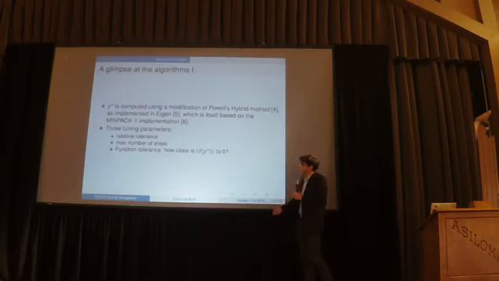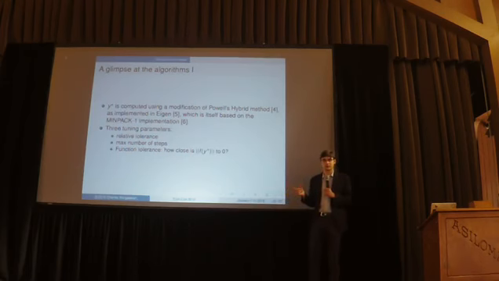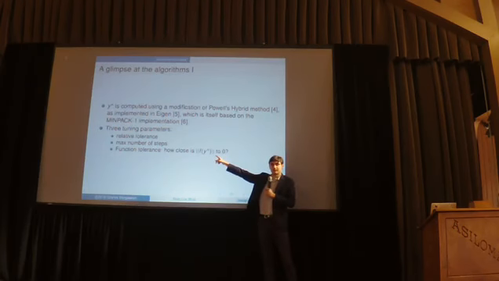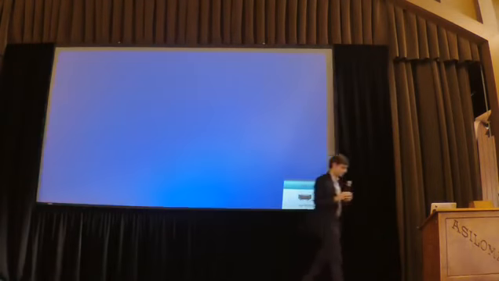And then the other thing is the function tolerance. It's kind of an analog to the absolute tolerance that you have when you're solving differential equations numerically. And it's very simple. We just put our proposed solution inside of F, and we check whether it's close to 0 or not, by looking at the norm.